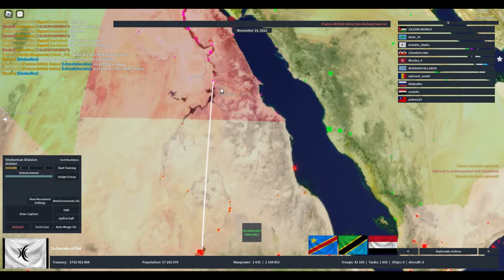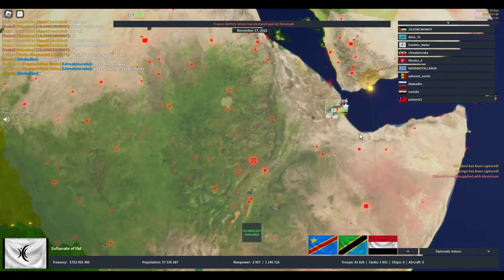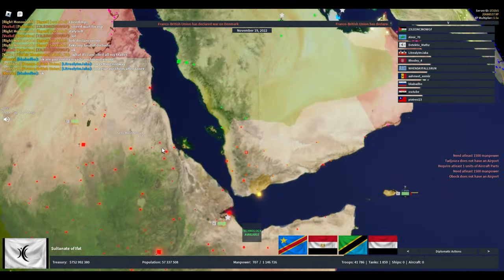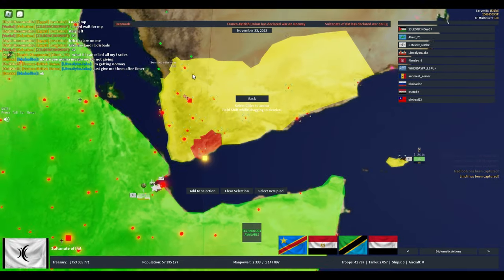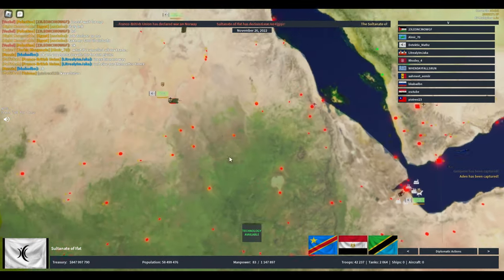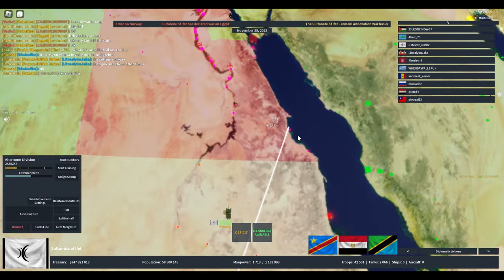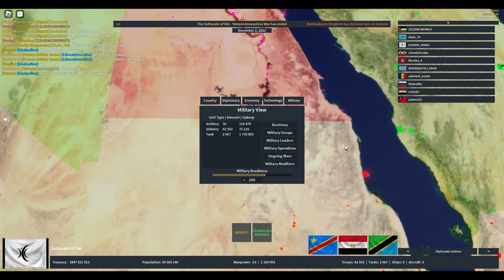Okay, wait, Egypt basically disbanded everything, which means that I'm gonna attack them. They're somewhat teaming with Palestine, that I do not really like, but there we go. Yemen is done. Let's hope that I can actually do this.